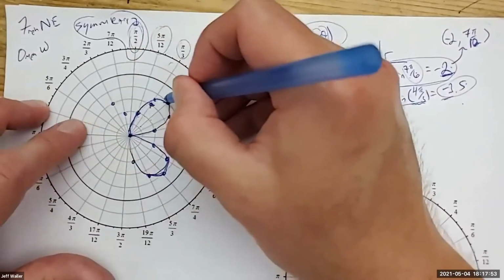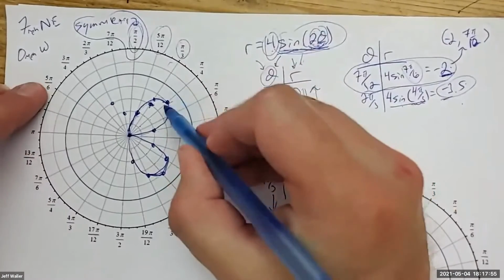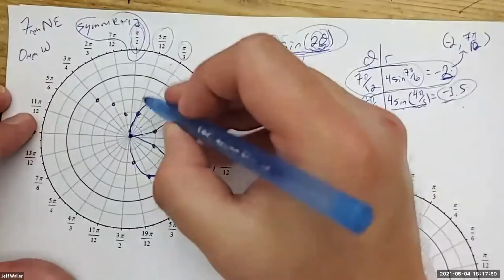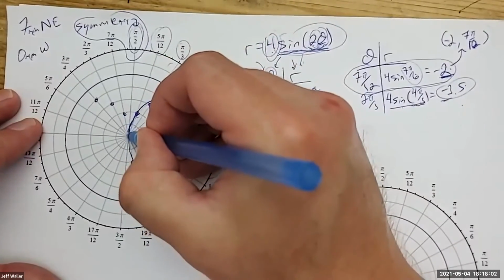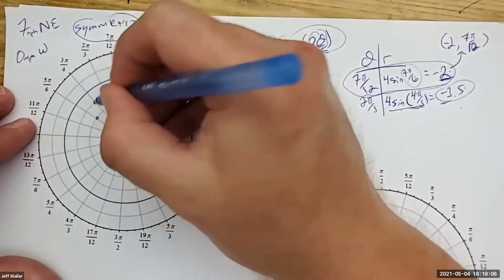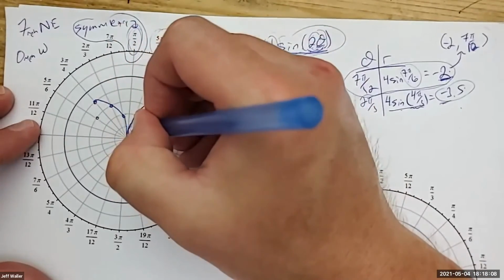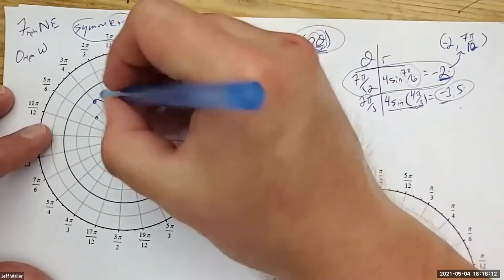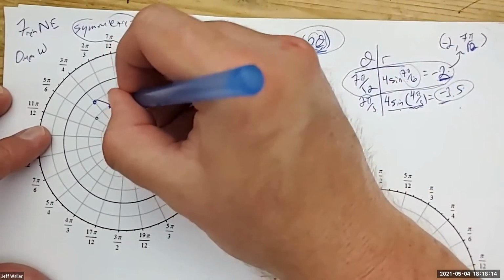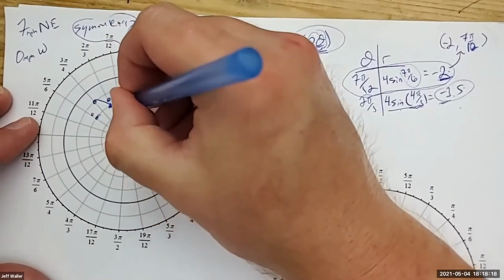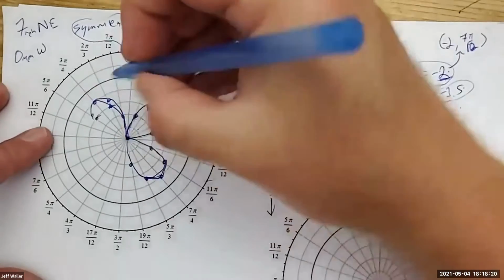Then the pi over 4 is going to go out to 4. Is everybody with me? We already know it's got this symmetry, so I got a lot less work to do. You can even just stop plotting points and just sort of draw. I like the points. Points are good. Did I do that right? No, you did the same thing. It's 3.5. Well, this is fine. I'm showing you that no matter how much you know, you can still make mistakes.